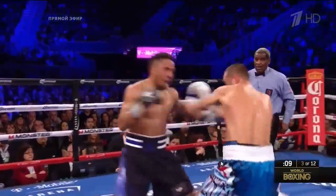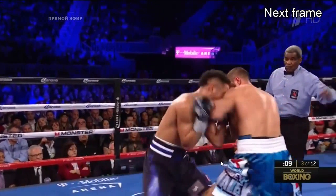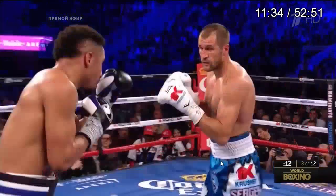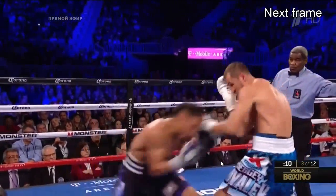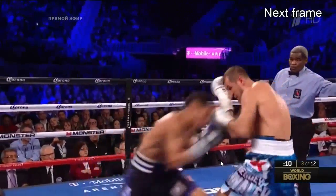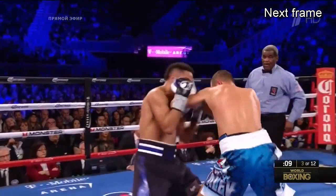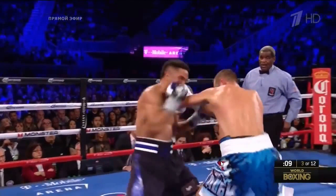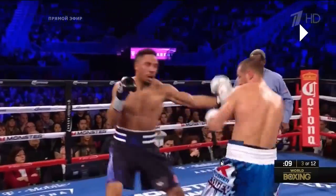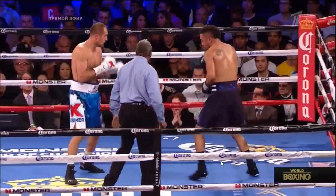here we go. Kovalev probing, and this is really interesting, right? This is exactly what I think Kovalev should be doing. When Ward tries to come in, not just with his head, but he comes up with his head, it looks like Kovalev blocks it with his right hand. Yeah, it looks like it gets on his right glove a little bit. And then the left arm controls Ward so he can't get in. Kovalev should be doing a very similar thing like this each time, but he should also be taking a step back when he does it. Control his head so that he can fire off a right hand. He doesn't wind up taking any shots or any headbutt right there, but he could do a little more.